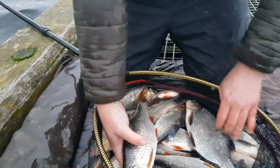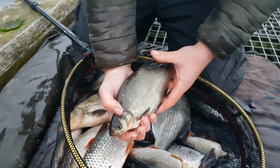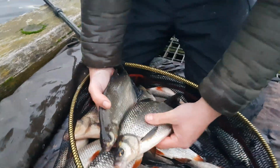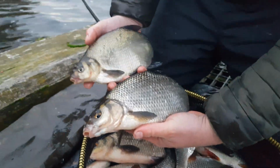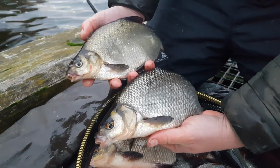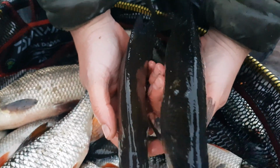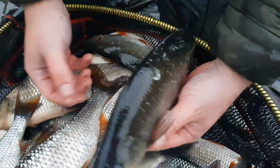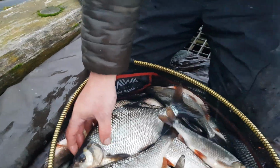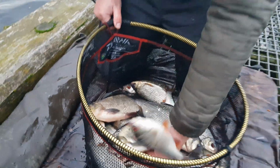And then we even managed a bream. Not the biggest, but it's definitely a bream. And you can see the difference there in the hybrid and the bream. Hybrid is much chunkier fish, much stronger fish. Bream much deeper in the body, but a lot narrower across the top, across the shoulders. I think hybrids create quite a lot of confusion in Lomond. A lot of them are mistaken for the actual true bream, but no, that's not the case. But yeah, you can definitely see the difference in that.